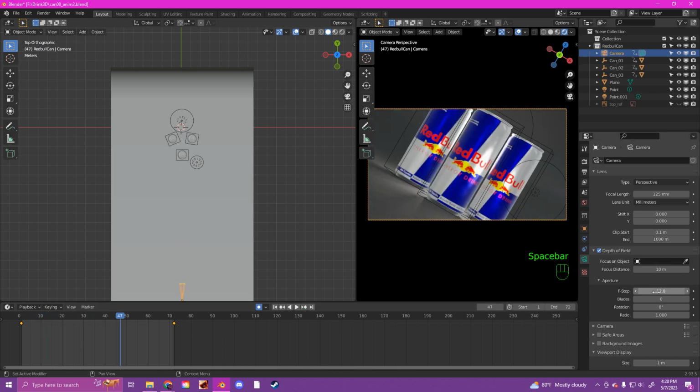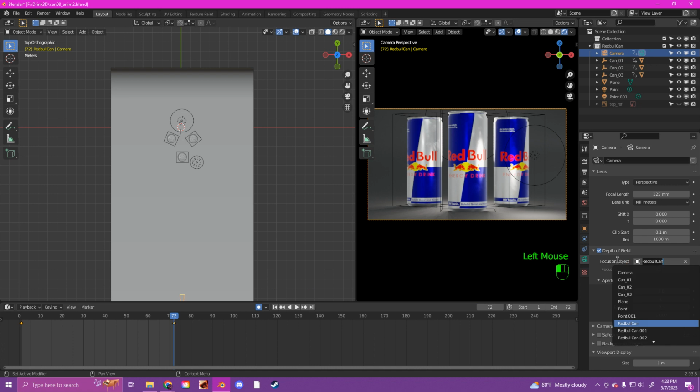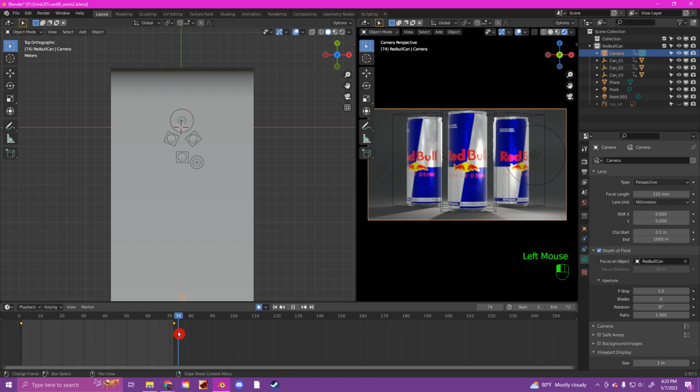Okay, so again, feel free to play with this setting right here, or any if you'd like, but just make sure you remember what the defaults are. All right, so once you have all that set up to your liking, you can do depth of field here. Well, I just did the focus of object and selected this Red Bull can here and changed the f-stop. But anyways, if everything looks in focus for yours, don't worry about anything else.